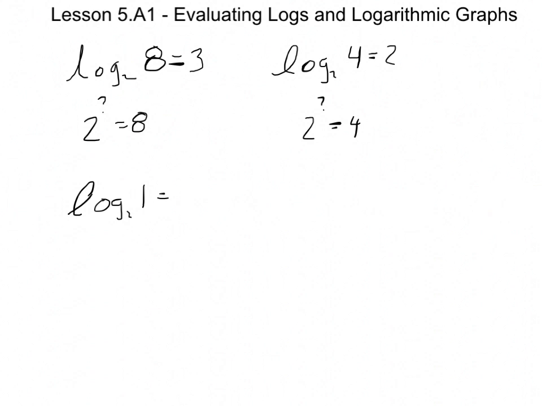What's interesting about it is that you'll find, if you think about it, that the log base anything, like log base 2, log base 5, log base 17 of 1, is always going to be 0. Because what the question amounts to is 2 raised to what power gets you 1. And you guys know that basically anything raised to the 0 power is 1.